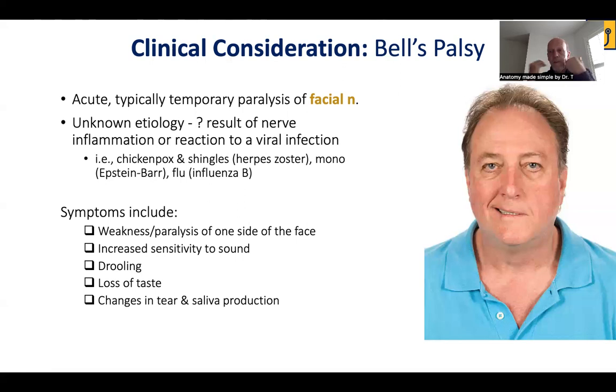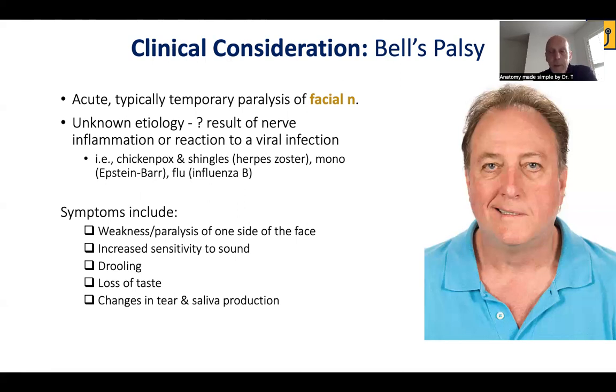Finally, to test muscles of the lower face, we're going to ask the patient to show their teeth. And of course, again, we're looking at symmetrical stretch of upper and lower lips and corners of the mouth. A person with Bell's palsy would be unable to do this in a symmetric form.